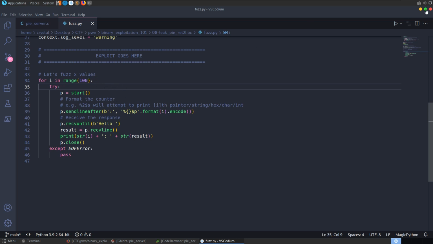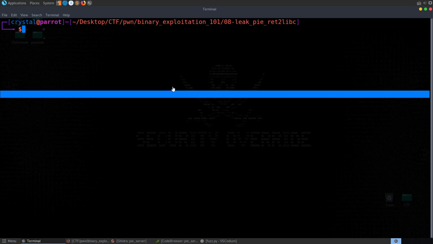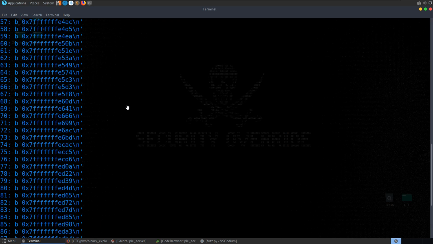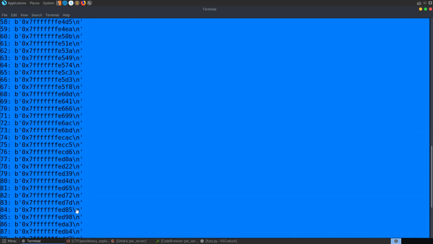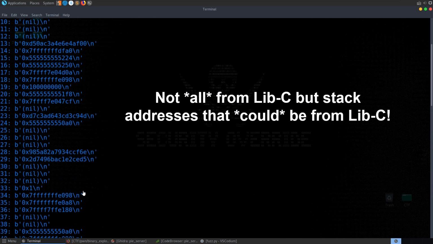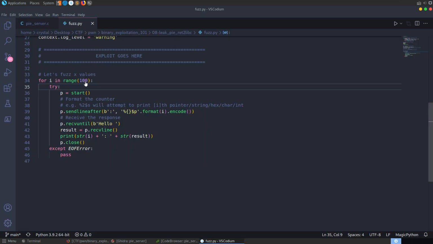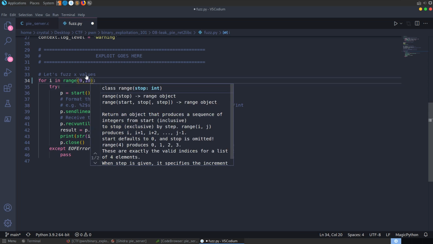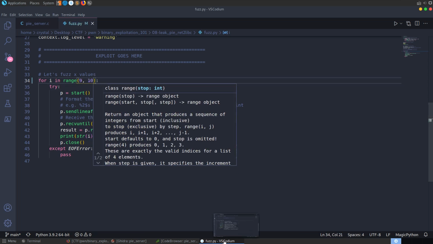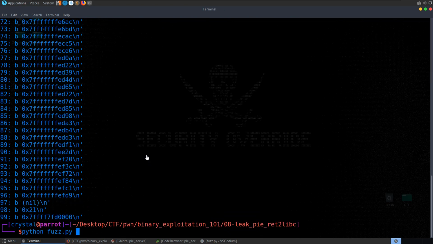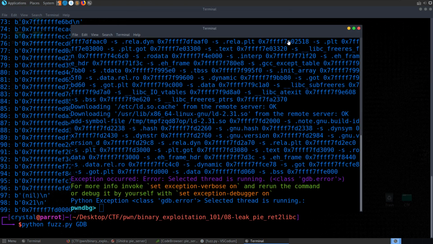So what I'm going to do instead is go and run this script again, and we're just going to pick out some interesting addresses. So all of these look like they could be from Lib-C or something. We could be able to find our way back to Lib-C from these 7F addresses. And then we've got all these 55555 addresses, which hopefully we'll be able to use to calculate our way back to the base of the binary. So for example, this one 9, let's go back and update our script and say we want to print, I think it's going to be 9 to 10. I get these indexes confused sometimes. Let's do this with GDB.